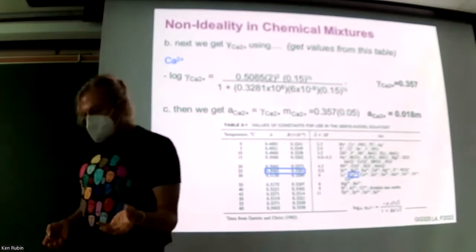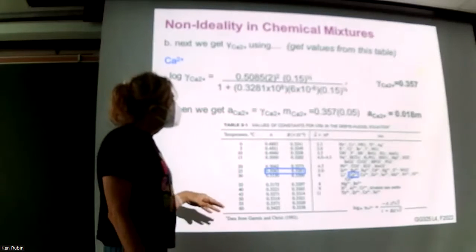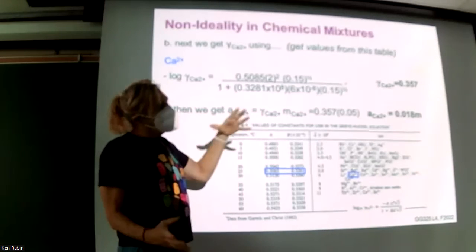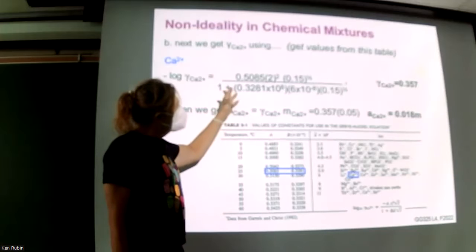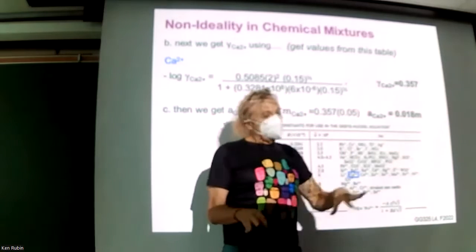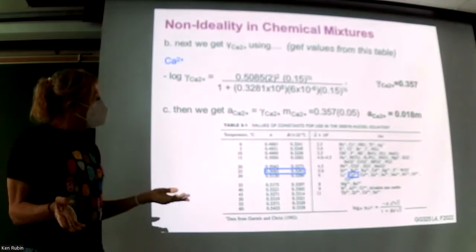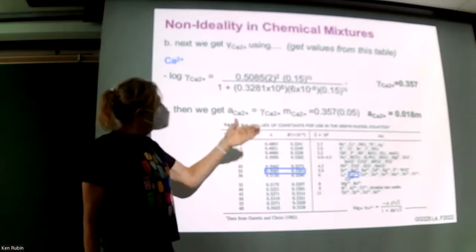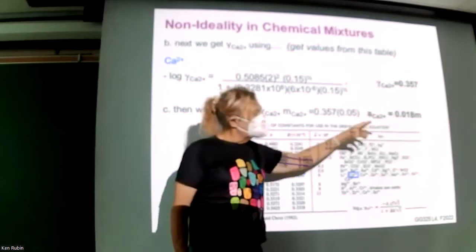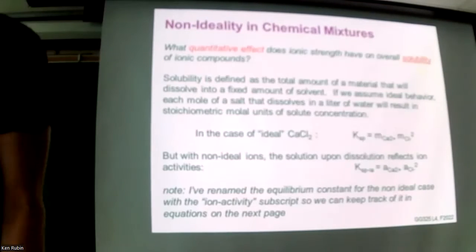So it's kind of a good thing to remember, sort of offhand, that your +1 charged ions, or minus 1 charged ions, are going to have some kind of activity value that is somewhat lower than the molality. But when we get into +2 and +3 and +4, that's where the ions really start to predict, at least, that they're going to be a lot lower.